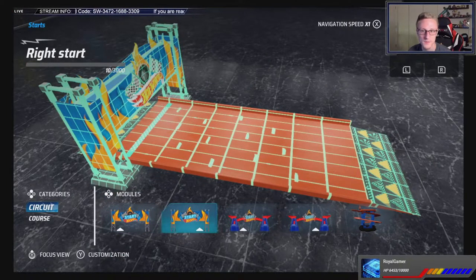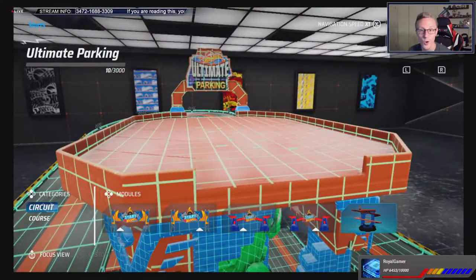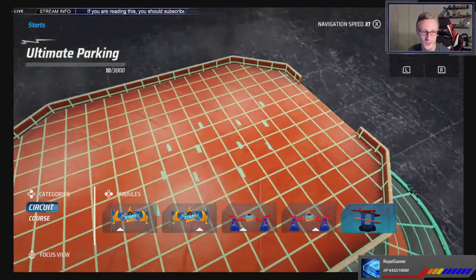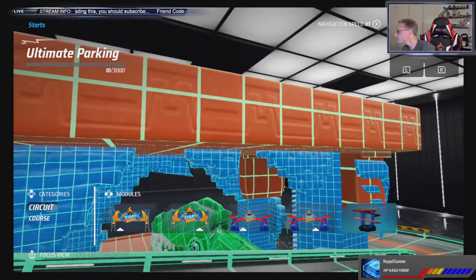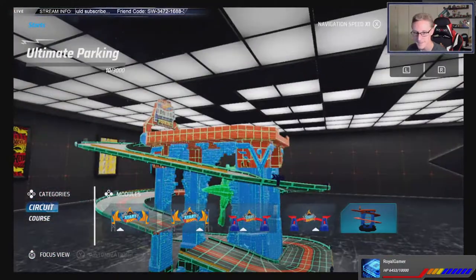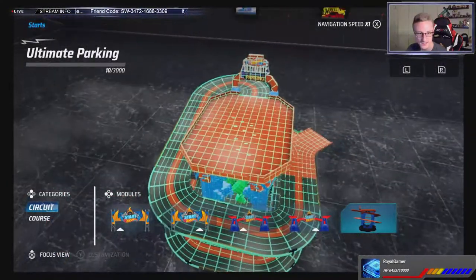Okay. Yo, launcher start? Ultimate parking garage. Oh my gosh, this is glorious. Look at that for a starting. How do I zoom out? There we go. Look at the size of this thing. Oh, that's great.